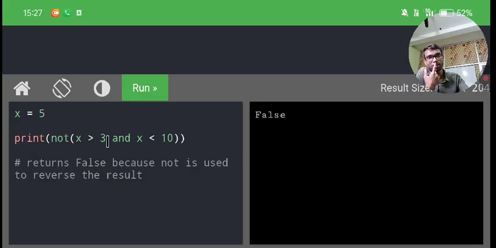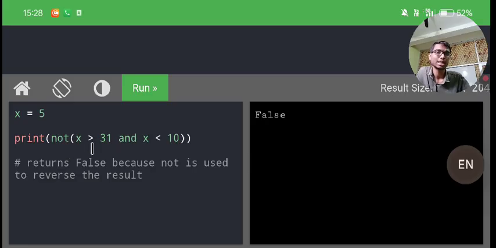Now what if this is 31? Here we are saying x is greater than 31, which is false. And here let's just say 1. Both are false.